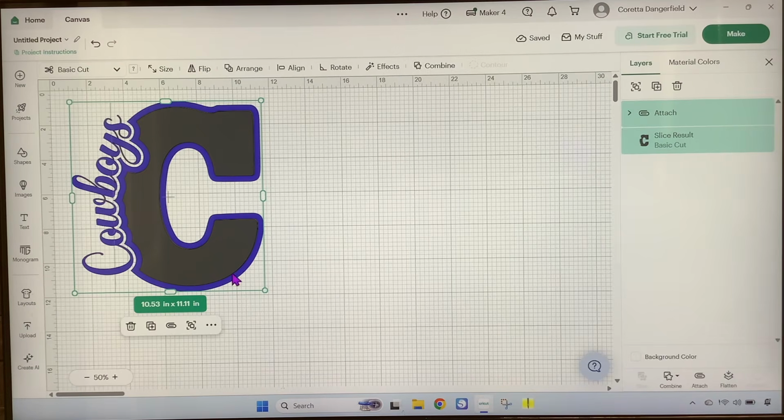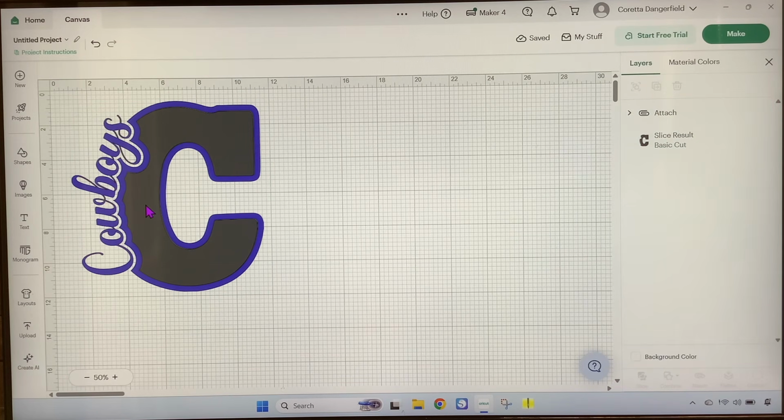So as I stated earlier, the blue layer is going to be cut with Stripflock HTV, and the gray layer is going to be cut with printable heat transfer vinyl. The gray layer is too large to be a print then cut. And so what I'm going to do is print the design background, and cut this gray basic cut from the printed heat transfer vinyl. So I already have the design printed on the printable heat transfer vinyl.